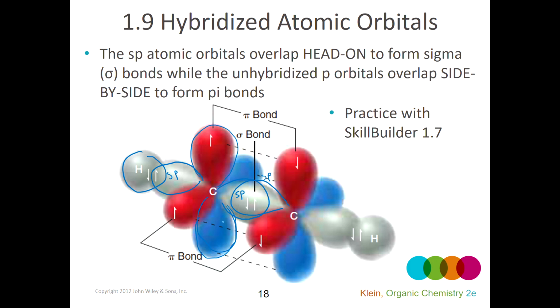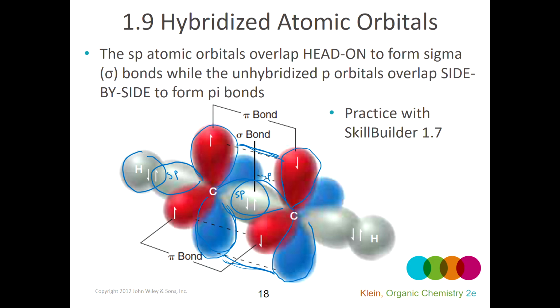That p orbital, maybe that's on the y-axis, pointing straight up and down. The neighboring carbon also has a p orbital on the same axis. So that's going to overlap both above and below the plane and it's going to create a pi bonding molecular orbital and antibonding, but since there's only 2 total electrons, they'll both go in the bonding molecular orbital and exist not right between the nuclei, because that's where the sigma bond is, but the pi electrons exist a little bit above and below the plane of the nuclei, still close enough to attract to both nuclei though. So that's one pi bond. And so a lot of times that gets confusing for students.